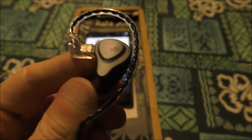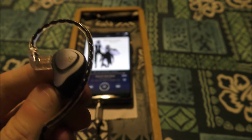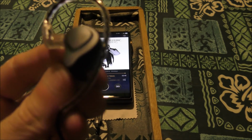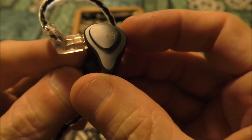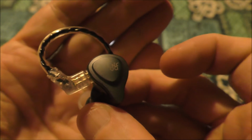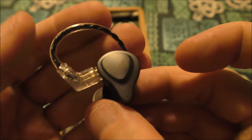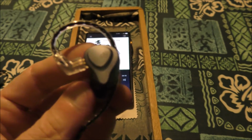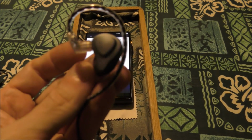I will do a full review. This is the NF Audio NA1. I'm sure that stands for single dynamic driver. So review for this will be coming up. It's a killer row, isn't it, of dynamic drivers now? They're just making some really good stuff right now. Very, very nice. We'll do a full review.